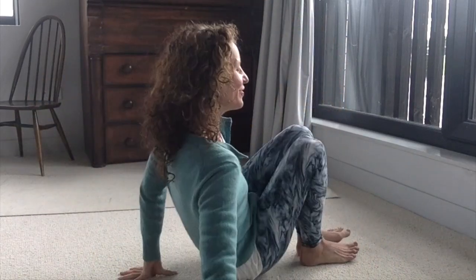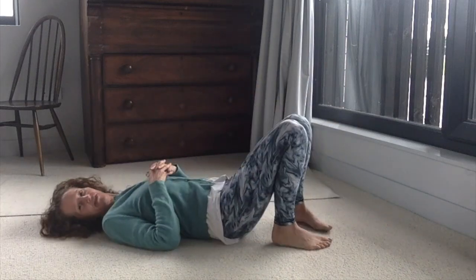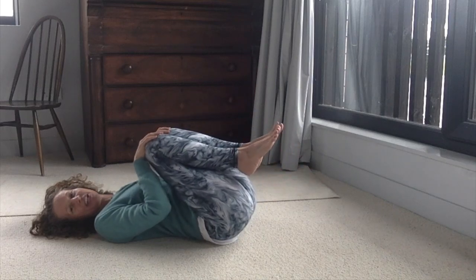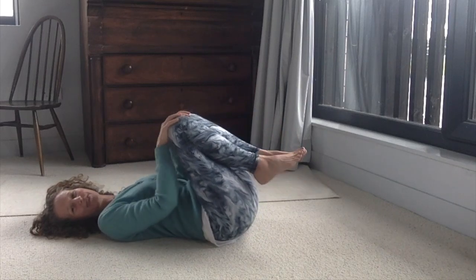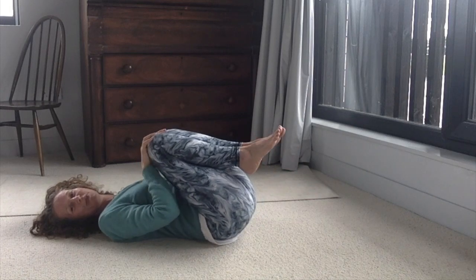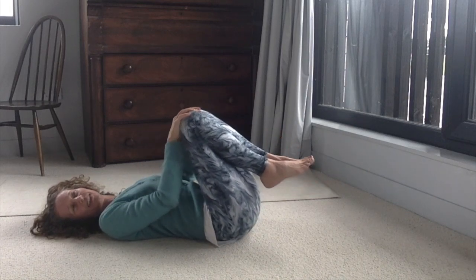We're going to come onto our backs to start with, and we're going to do one of my grandma's favourite poses. So if you bring yourself to a comfortable space on the floor, so that you're just going to lie comfortably, and you're going to start by just taking your knees up and over your chest, and you're just going to ease them back and forth a couple of times. So just a nice smooth even movement over the lower back.